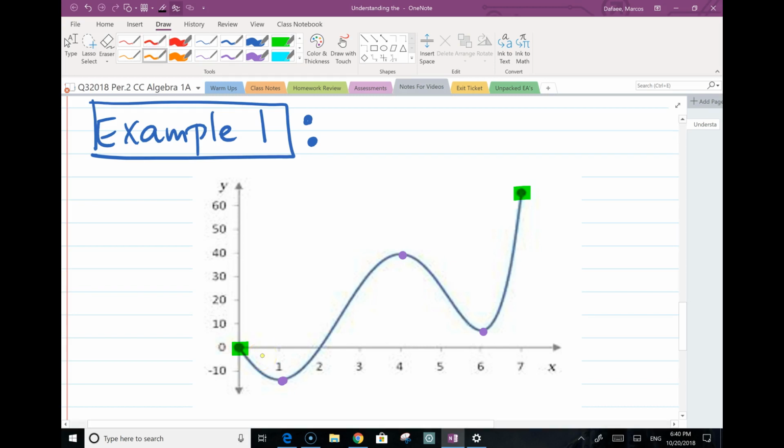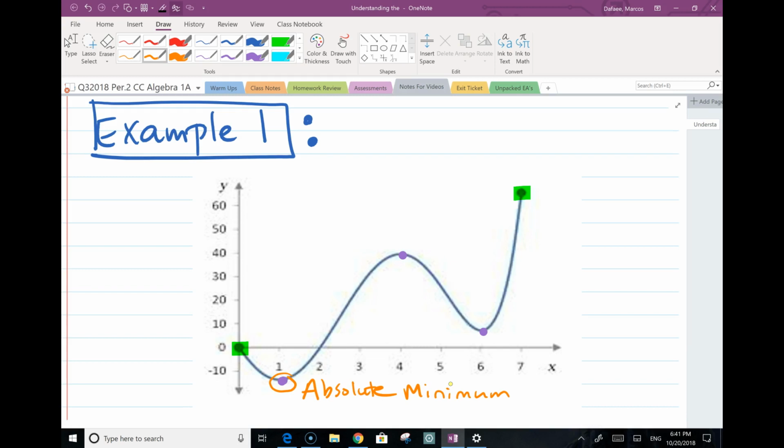The place where the graph is at its lowest point would be this part right here. And the place where it's at its lowest is called the absolute maximum. So this right here is the absolute maximum. Okay, absolute obviously meaning the most, right? I'm sorry, this is incorrect. This is the absolute minimum. Sorry about that. Absolute minimum, not maximum. So minimum meaning the lowest, absolute meaning the most, so it's the most lowest point.